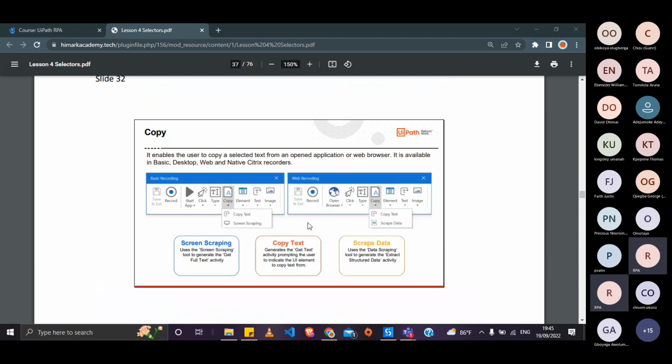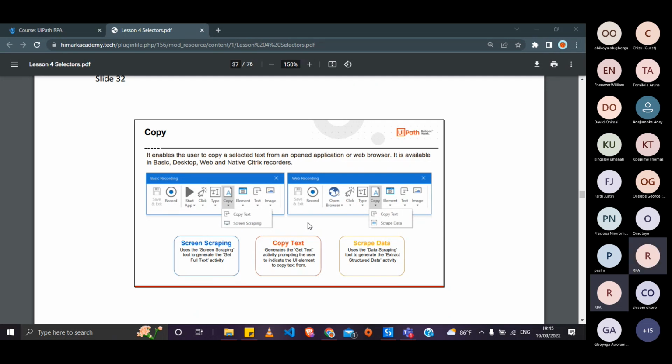Next, we have the copy. Copy enables us to copy selected text from any application or browser we are working in, and it's available in basic, desktop, web, and native Citrix recorders.